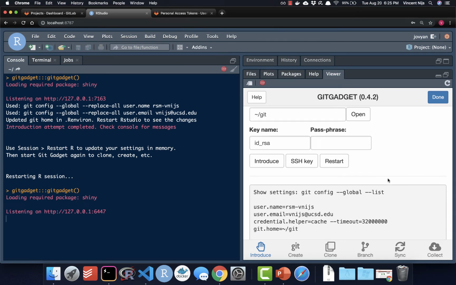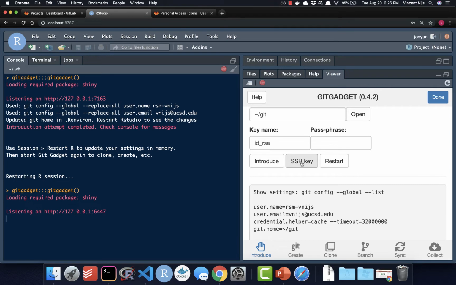Now SSH is a secure communications protocol that allows us to communicate very securely between your local system and the remote GitLab server. Okay. So once we click on this, what should happen is that another tab will open where we can put in an SSH token that allows, again, the server and your local system to communicate securely.